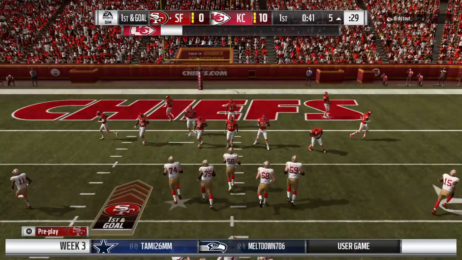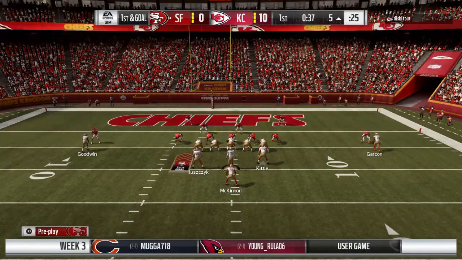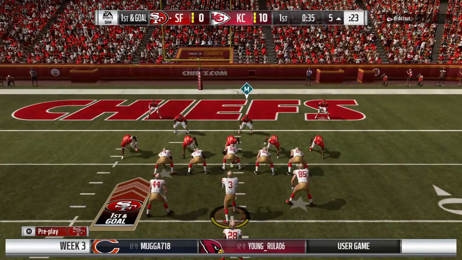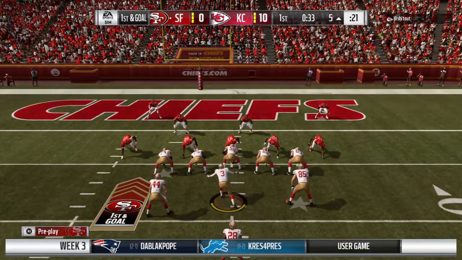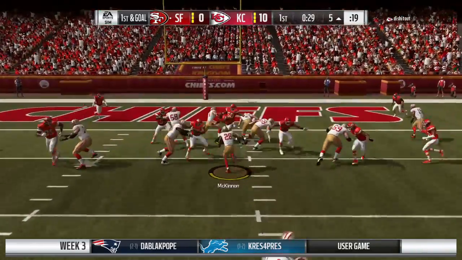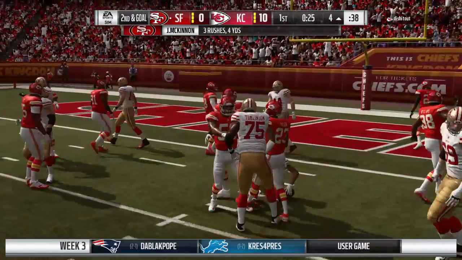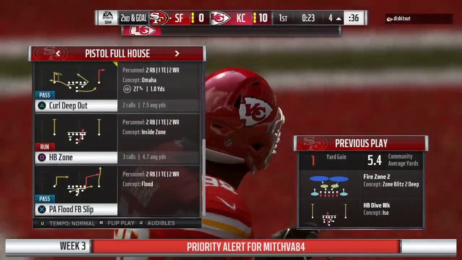'49ers with their first trip to the red zone thus far. They've got it first and goal at the 6. Lucky 56. Watch it now, Barney. McKinnon, and the hole closes quickly here. He can fight only to about the 4. Only a yard on the pickup there.